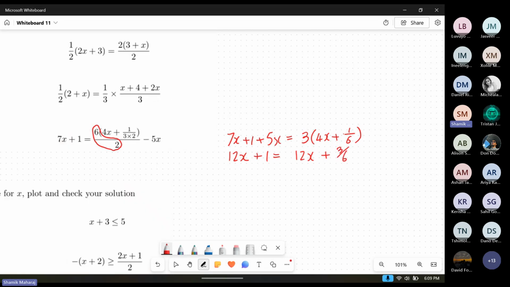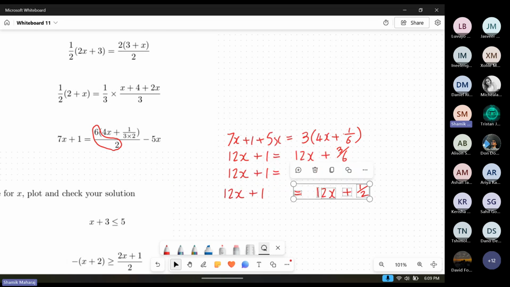Right, I could have simplified that in one go, but I don't want to skip too many steps because I can also just duplicate this entire thing and move it down and then do that step. So 3 over 6 will give me a half. Okay, and I can move the half. Yeah, let me just keep on doing this, actually. That's helpful. I can move the half to the other side.